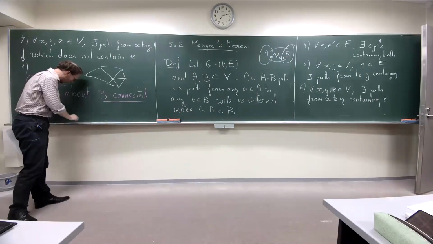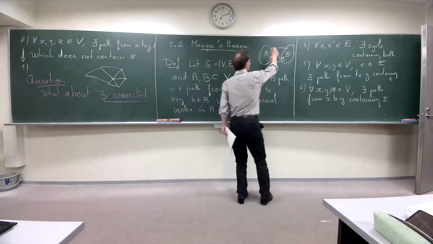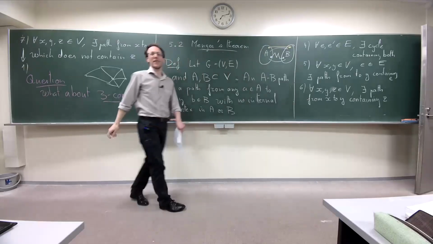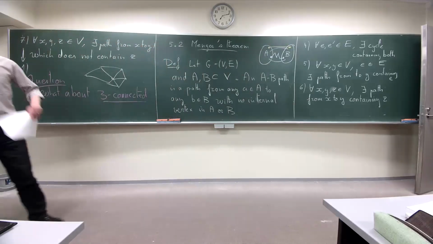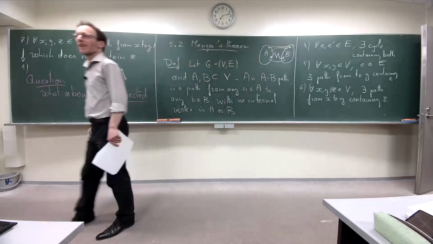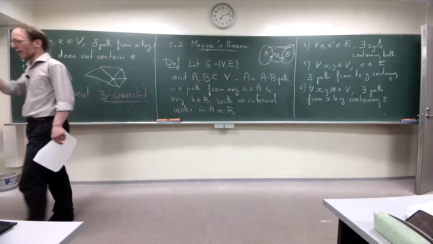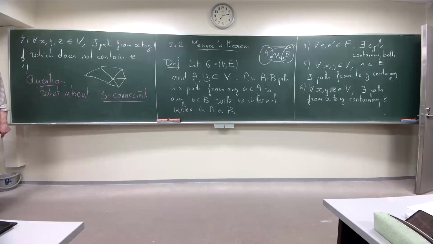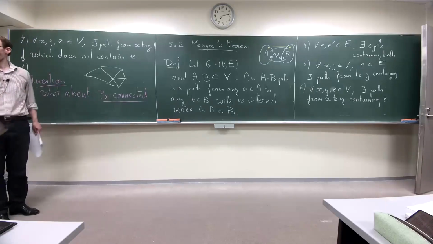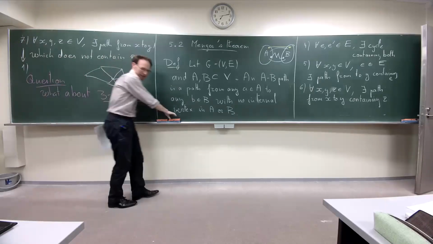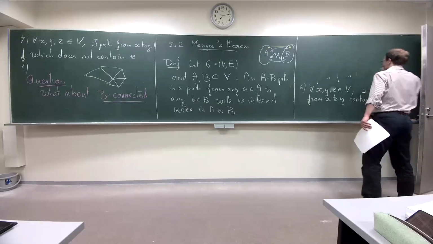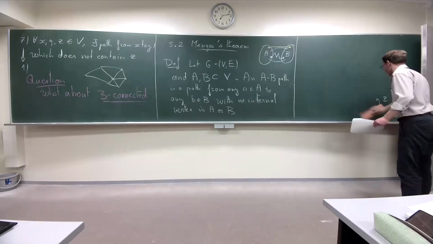But then there is already a small question. If we have one edge like this, is it considered as an AB path? I mean, there is no other vertex, it's just one edge between A and B. With this definition, it is, but in fact, in the theorem I'm going to state, this is a typical annoying situation. But for this definition, this is an AB path, yes. But yeah, this is part of my nightmare. Okay. But at this point, no problem.